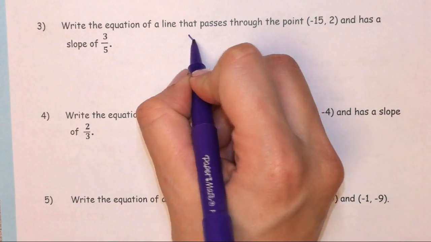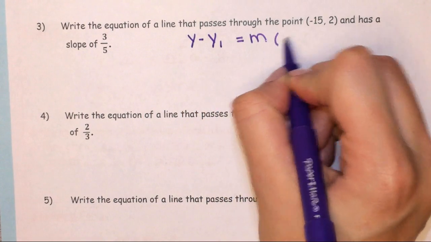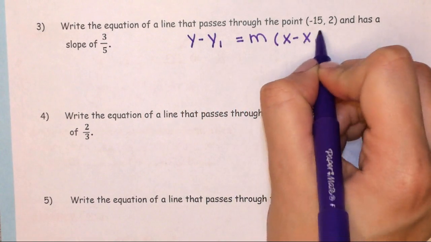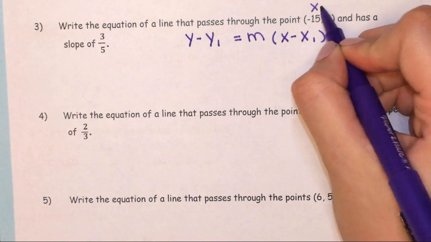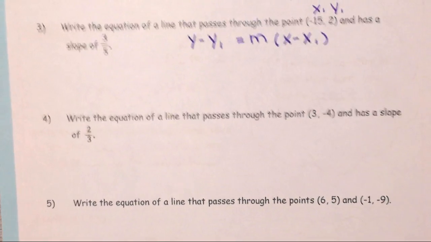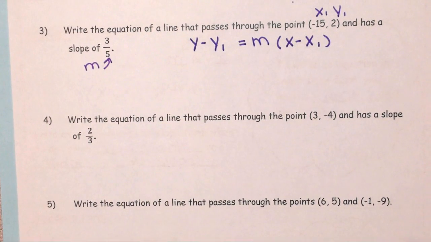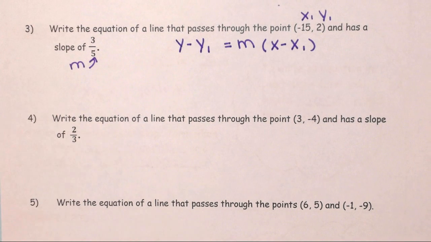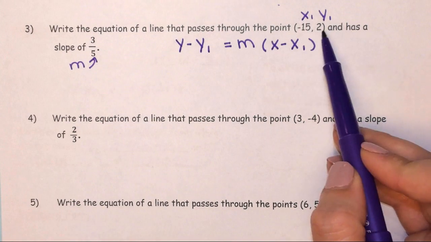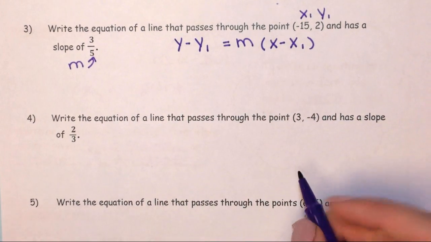So we're using the formula y minus y1 equals m parentheses x minus x1. Here's our point. This is our x1, y1. Here's the slope. This is our m. All we have to do is plug it in to our formula. Easiest way I like to think about it is we're switching the signs of our point. That's what this minus sign for each of those does.